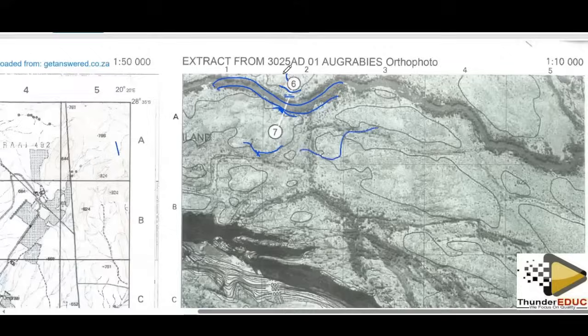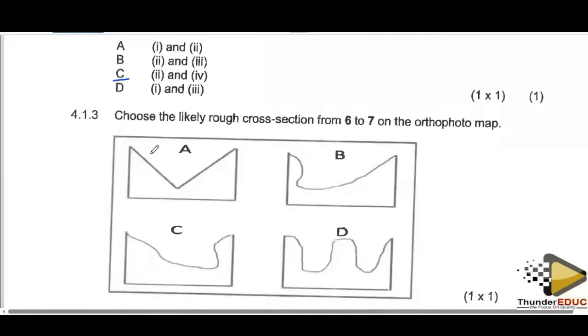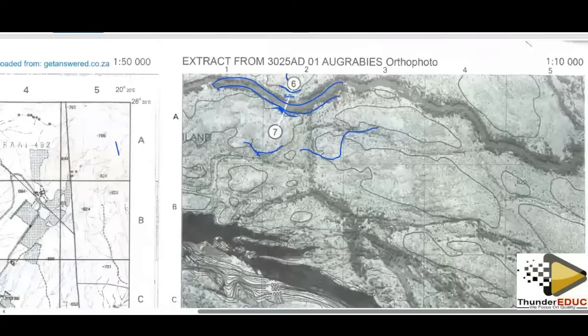See? So if we check on our options, you can see option A showed both sides being steep, which is not the case, because for steeper sides we are supposed to show contour lines being close to each other like that. See, which means option A is not correct. If we check option B, it is indicating the other side being too steep, the side being gentle. Let's check on the map once again. Let me try to erase this.